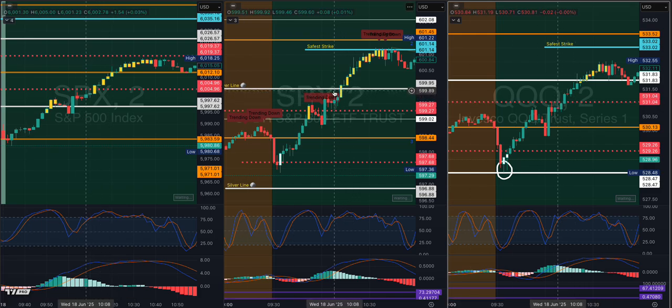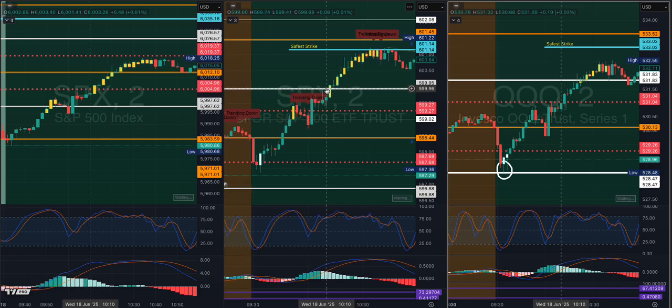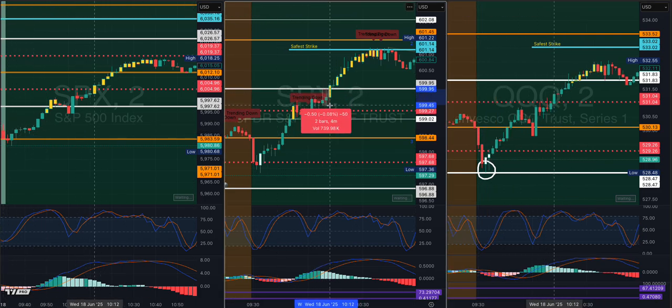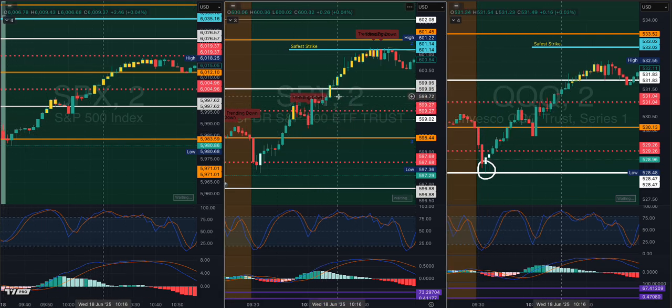I didn't take that. I wasn't satisfied with the choppiness in this area here. The reason is when I checked the 1 minute, I saw some choppiness in this area. So that's why I didn't take it. The next one became green, but you can see it went down a little bit after that touch until here. So that's kind of like a 10% gain on puts.